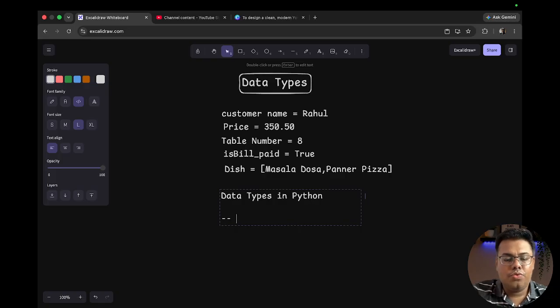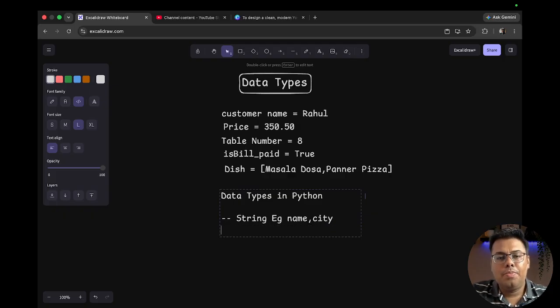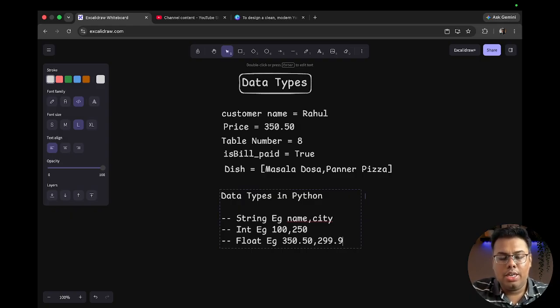One is string, where we store data like name, city, all of that. Then we have integer, like 100, 250, any integer number. Then we have float, where we store decimal point numbers like 350.50, 299.99, all of those numbers.